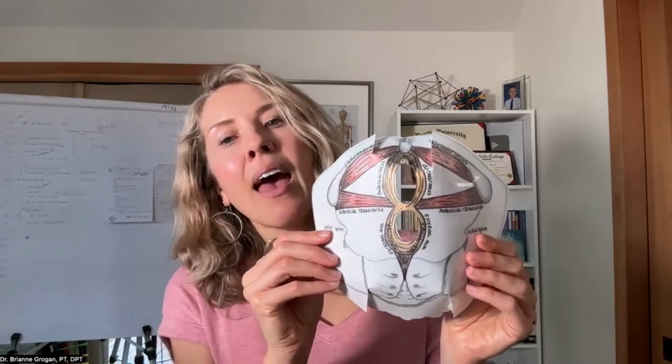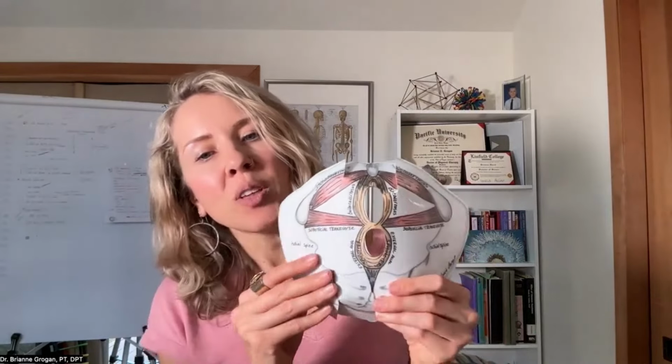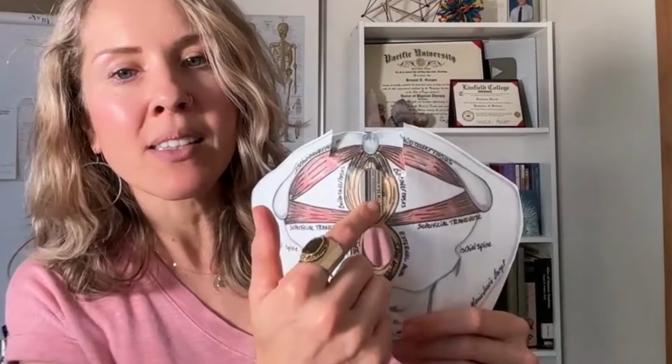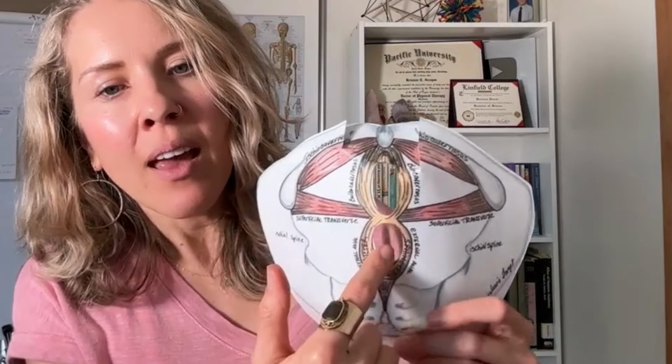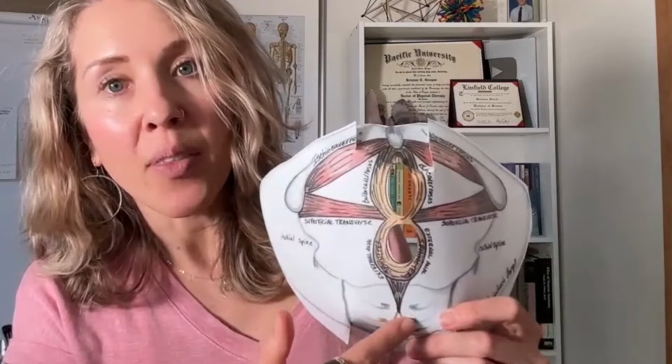So this is showing the pelvic floor muscles from the outside. And this is what they look like on the inside, as if you were looking down into the pelvic bowl. This is if you were looking into the pelvis, as in like you were at a gynecologist's office. If your gynecologist was giving you an exam, this is what they would see as far as the openings. So you have your pubic bone, you have your vaginal opening, you have your anal opening, and you have your sacrum and tailbone area on the bottom, okay?